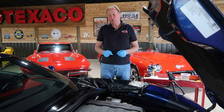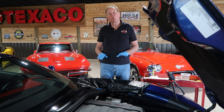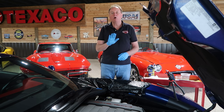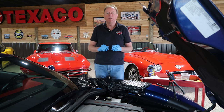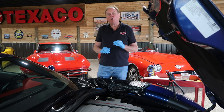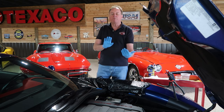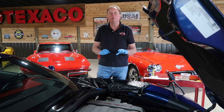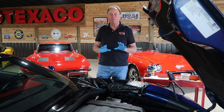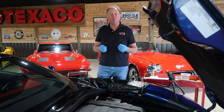Hello and welcome to the Full Octane Garage. Today we're going to solve a problem we've been having with this 2019 Corvette Grand Sport with a manual transmission. The clutch has not been coming up off of the floor 100% while driving — this is called a sticky clutch pedal. I'll shift a gear and the pedal will not come up even with the brake pedal. What I've been told from other forums is that often it's the fluid in the clutch master cylinder that is getting aged and dirty.